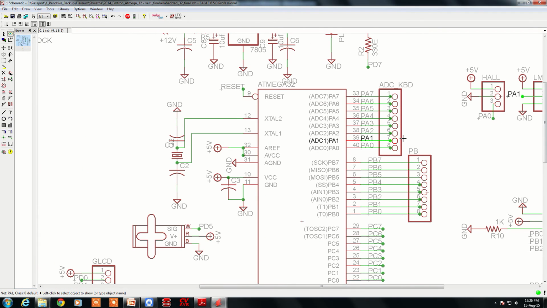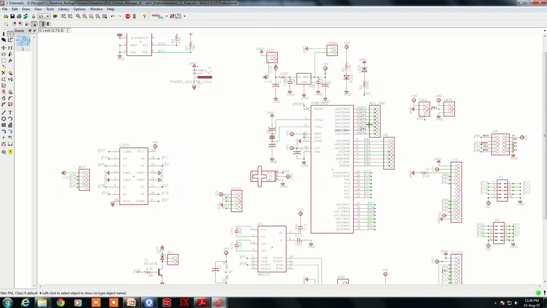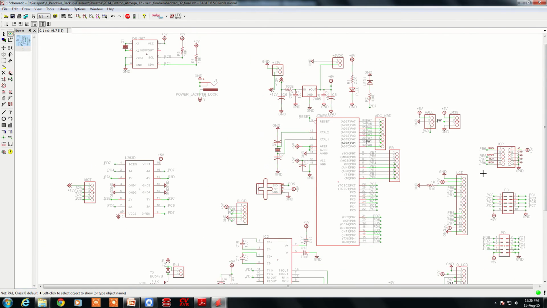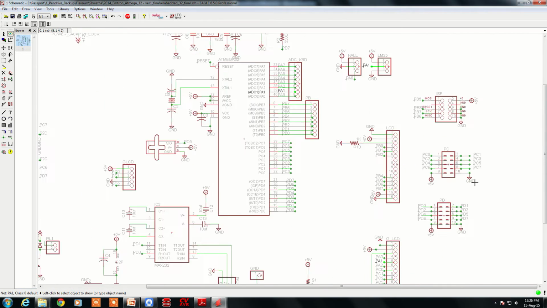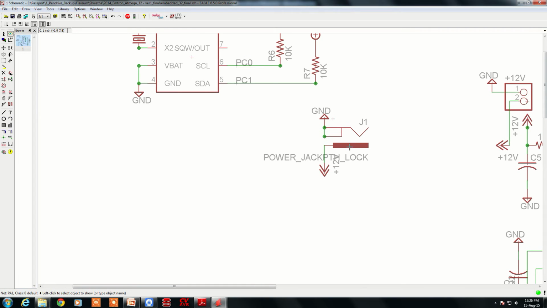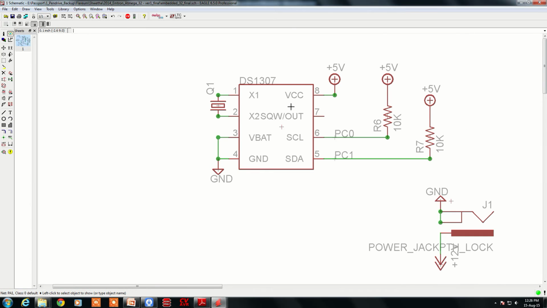To interface a keyboard, the ports are brought outside, so that port A, port B, port C, port D are available on the connectors. Port A and port B are available on an 8x1 connector. Port C and port D are available on a 5x2 connector. You can give the power by using this jack of 12 volts DC. There is a real-time clock, RTC, on this board. DS1307 calendar chip is there, which is an SMD IC mounted, SOIC 8.